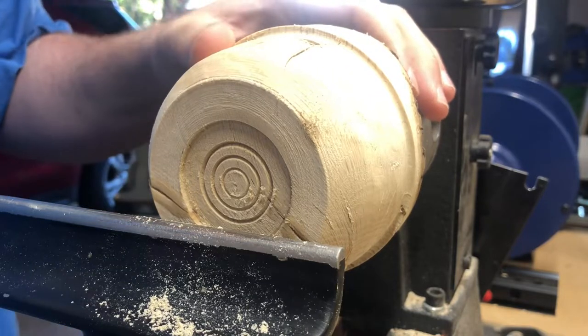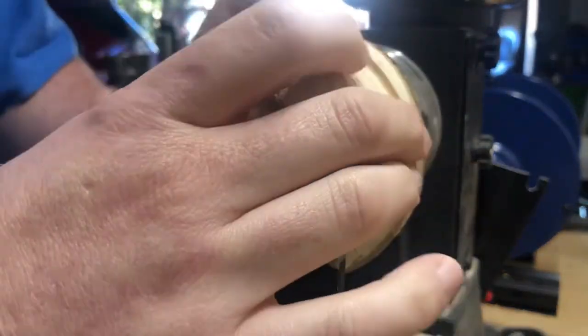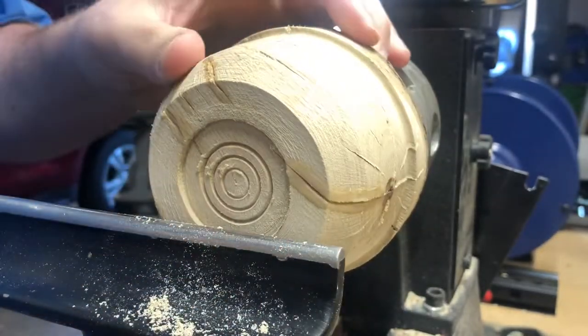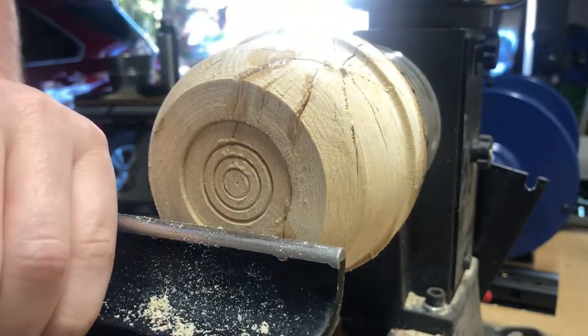So I'm going to try to true this up just a wee bit more with the bowl gouge, and then we're going to try to sand the outside. I'm just going to try to get all the excess glue off the outside that didn't go down into the crack. So let's get to it.